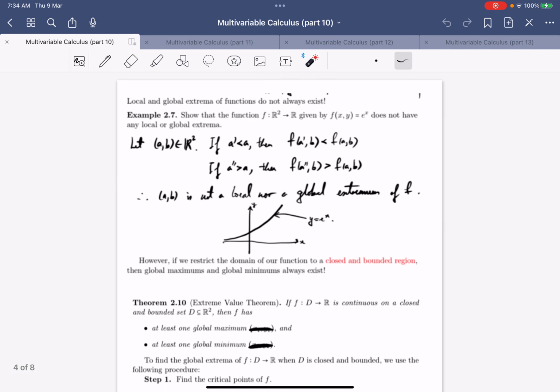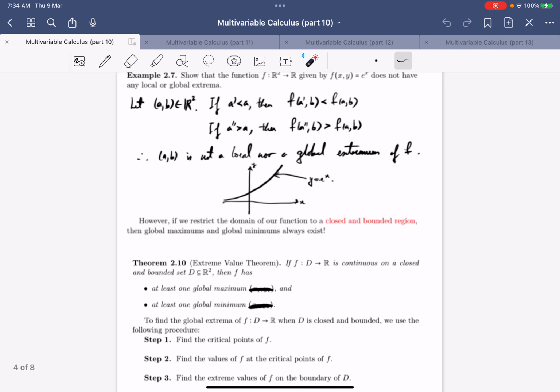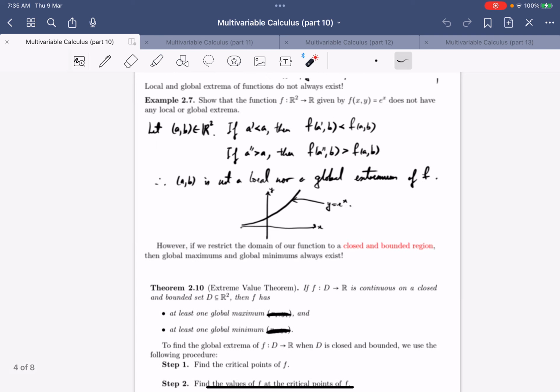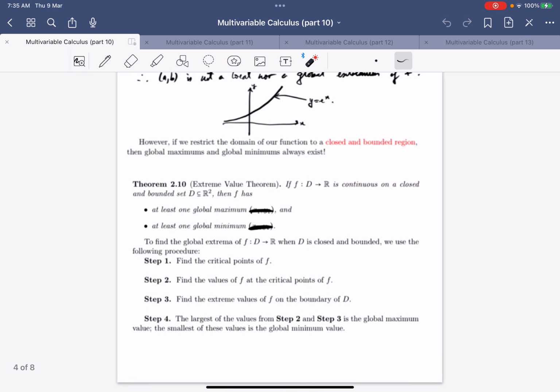And of course, what we'd like to note is that the local and global extrema might not exist, for example y equals e to the x, because it might not be a bounded or closed region, or the function is not continuous in general. But if we know that the function is continuous and is bounded and closed, then it will attain the global maximum and minimum within that interval. That is the extreme value theorem that we have proven in analysis, so I won't prove it here again. You can watch my analysis video on the proof.